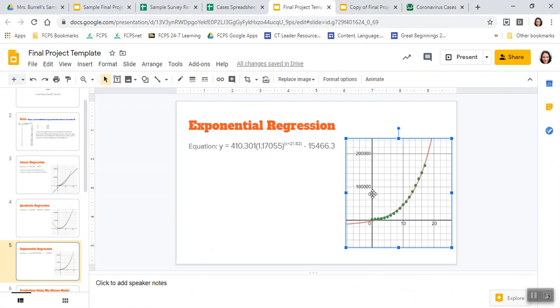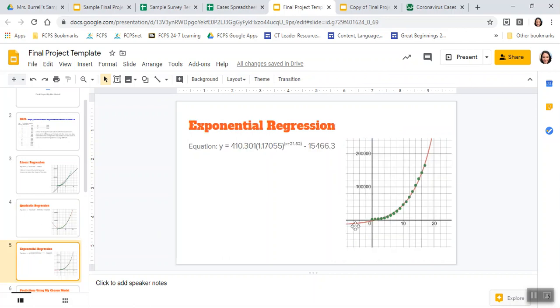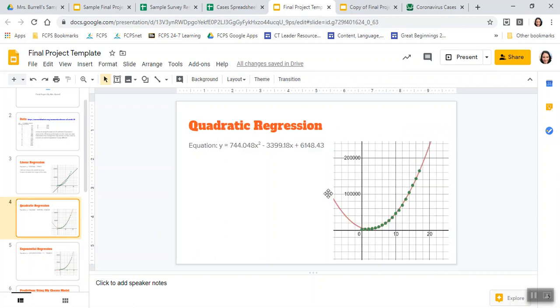So now I need to decide whether this looks better or this looks better. They both seem to fit the points really well. However, this one, the left side, makes a little bit more sense than this one, where for some reason there would have been a decline in the number of coronavirus cases before it started going up.